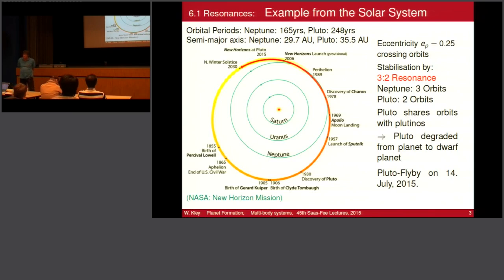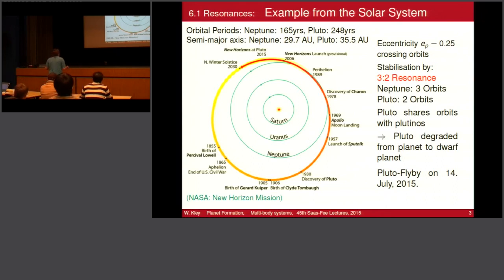So resonances can, in certain circumstances, not only be stabilizing. As you might have experienced when walking on the bridge over the glacier, if you jump down a little bit and bring the bridge into some oscillations, and you happen to hit the resonance frequency of the bridge, this would easily lead to disaster. But this is then a destabilizing resonance, and in this case, it's a stabilizing resonance. I will come back to this.